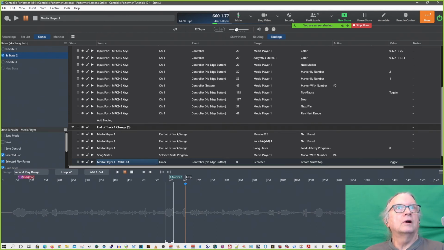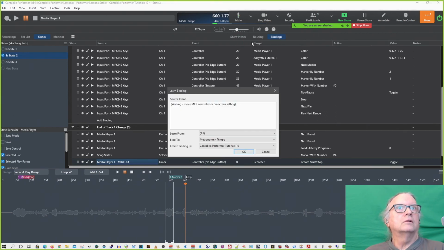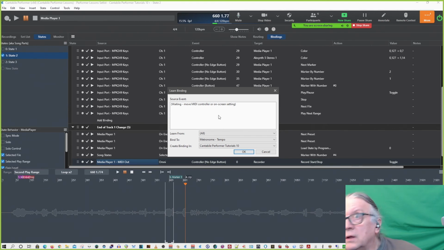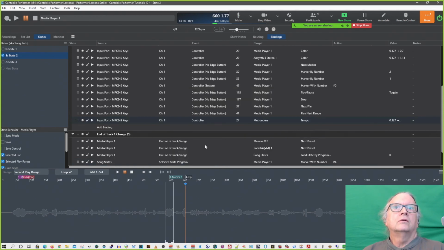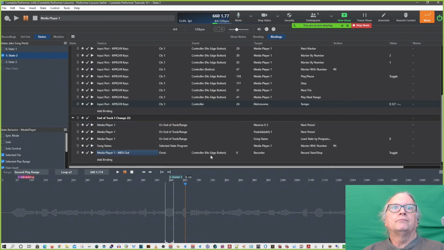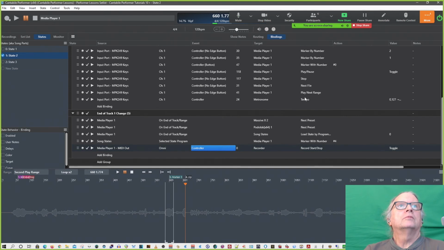Simply right click on this and create a binding to control it. I'll use a slider here, but in your MIDI file you can record that metronome tempo. So instead, you can have this be a media player file.